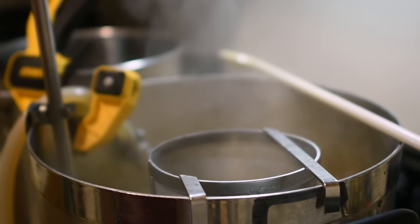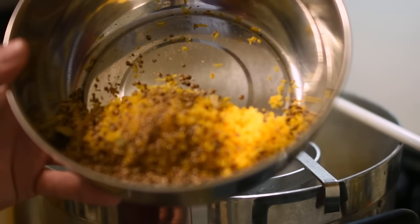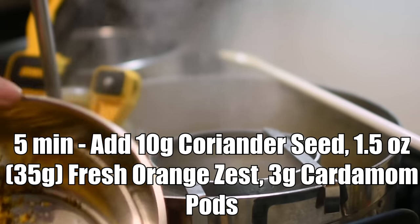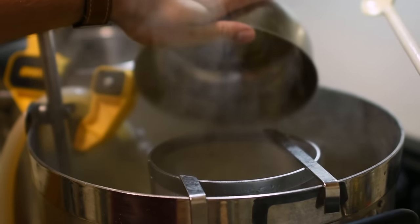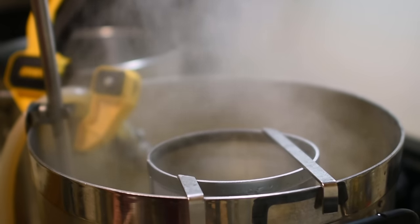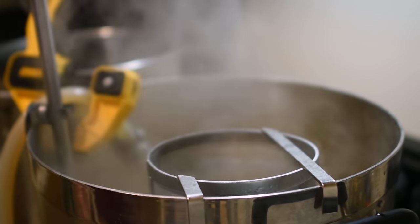Okay, now we're down to 5 minutes from the end of the boil, and so it's time to, first of all, add our spices. This is that whole mixture of orange zest and crushed coriander seed and a few cardamom pods for fun. So let's just see how that goes when we add it in. Yeah, I did add it right in. I do have a hop spider. I probably could have used that, but we'll see.